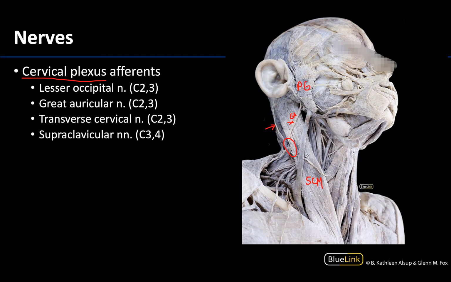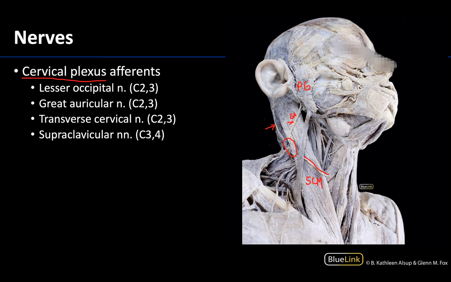The transverse cervical, and I'm going to draw a line along with the transverse cervical, is going to innervate the skin of the anterior neck. So that's exactly where this nerve should be traveling. It should be traveling towards the anterior portions of the neck. And you will often see it in dissections going directly across the sternocleidomastoid. So kind of horizontal or directed a little inferiorly over the sternocleidomastoid.